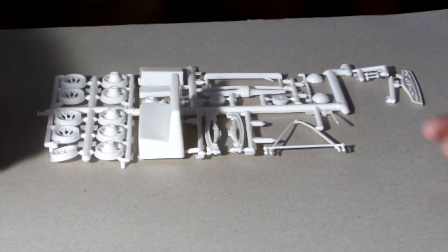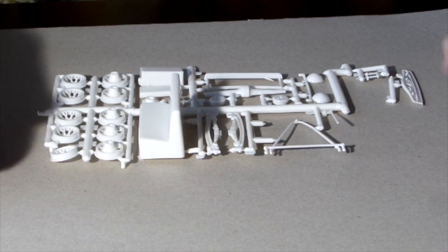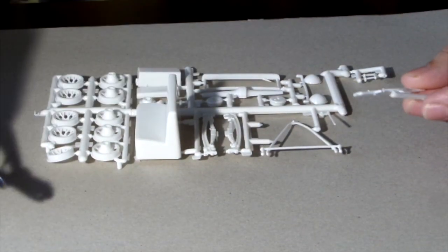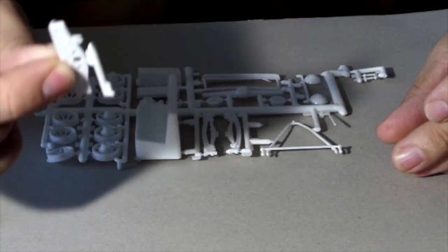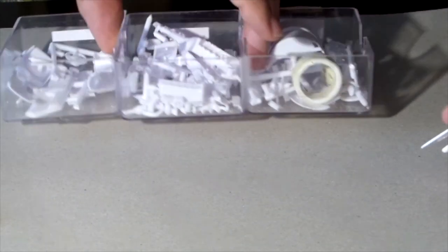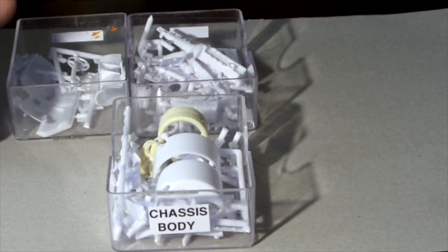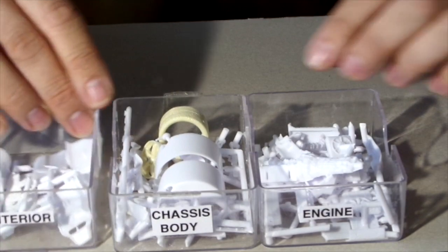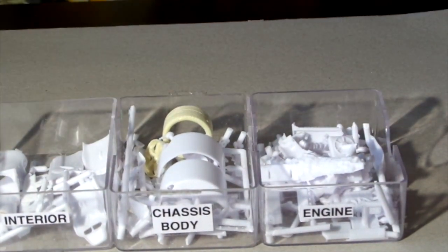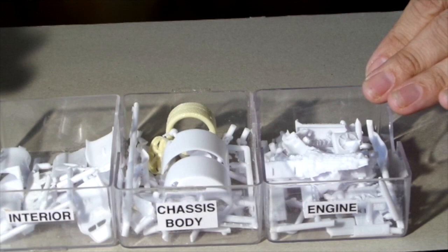So, you decide what's better for you, but for me, I want to have the best out of both worlds. So what I do is I cut the parts out of the tree, but with the number on it. Then I take these parts and have them in 3 boxes. I have one box for the chassis and the body. I have one box for the engine parts, and then I have one box only for interior. So now if I look for a part and I'm doing engine, I know immediately they all have to be in this box.